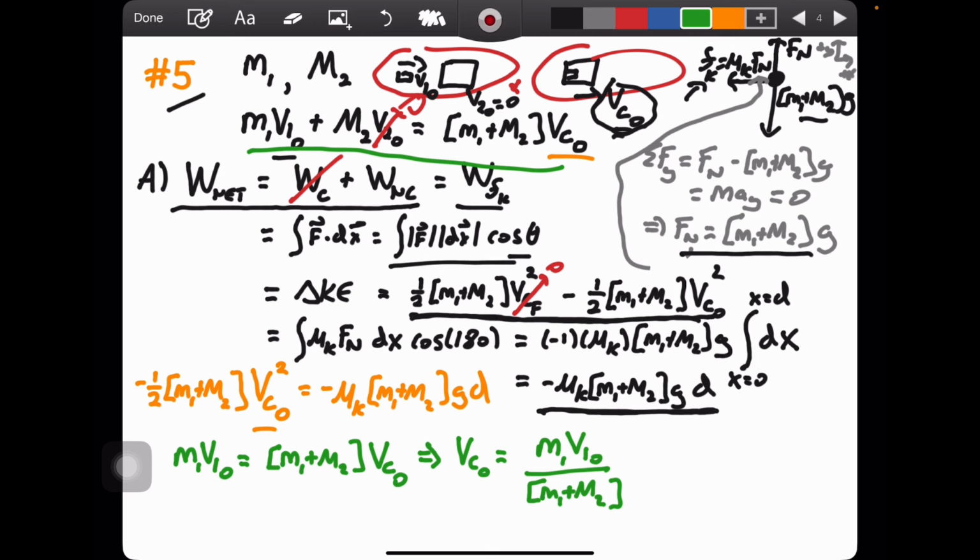This term right here can go right in there. And when you do so, you can see that now you have an expression where you have a V1 naught, that's this term right here, and that's what you want to solve for with this expression in part A. You want to write an expression for V1 naught. I can simplify a little bit more in the orange because I have the combined term here and I have the combined term here. I also have a negative sign on both sides, so I can get rid of that.